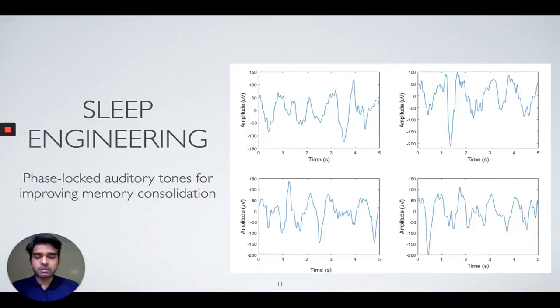And in terms of the application that we're looking at, the clinical driver is sleep engineering. Essentially, groups have found that if you provide auditory tones at very precise times of the slow oscillations, which happen at stage 4 of sleep, you could strengthen these oscillations and in a sense improve memory consolidation. So that's what sleep engineering is.